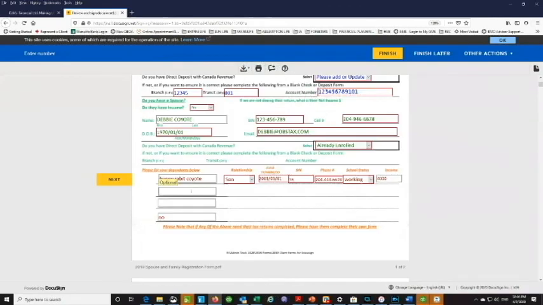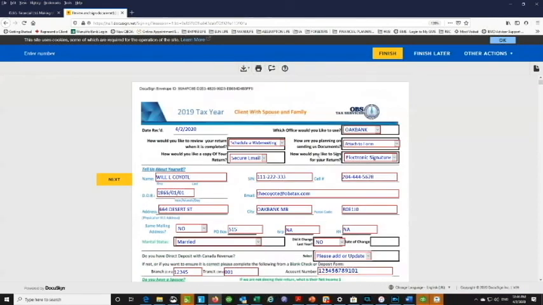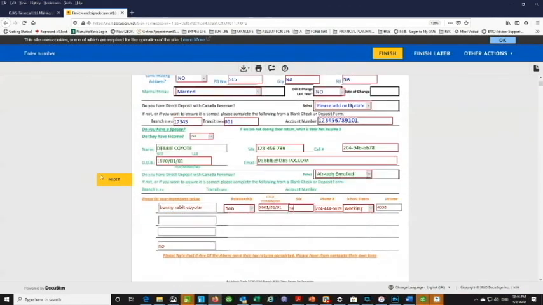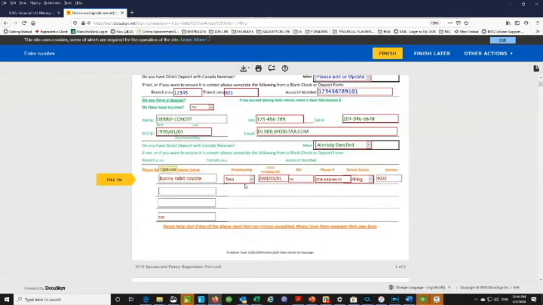Up here, it's now taken us. Do we have any errors? I'm going to click next. So here we have an error. Because I put dashes in there, it's not allowing me to, I'll get that fixed, folks. But right now it just gave me an error because I had dashes in there and this is set up only for numbers. Click on next there.